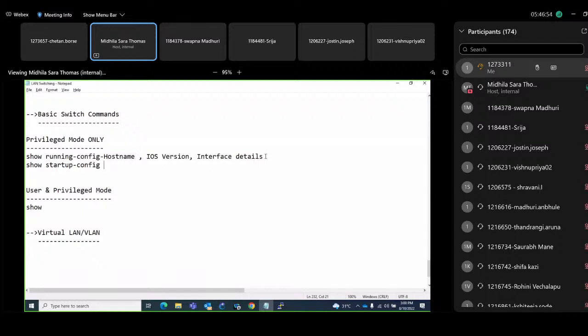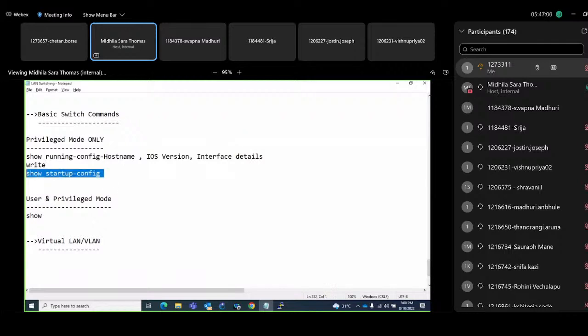And when you give the write command, everything becomes available in the startup configuration also. Is it fine? Guys, there is nothing I have to teach you about this. These are all things that you already know, isn't it? Do you want me to explain everything again and again? You learned it in network fundamentals. Is it clear? Because we have a new concept that we have to learn, and it takes some time. That's why I'm asking. Virtual LAN is a big, vast concept actually. Is it clear? Show running config, startup config. You don't want me to explain it, right? It's fine. Okay.